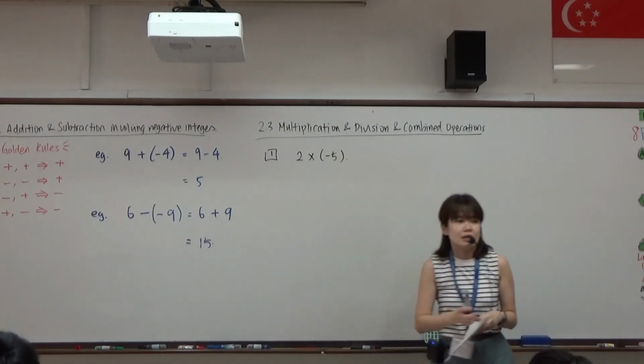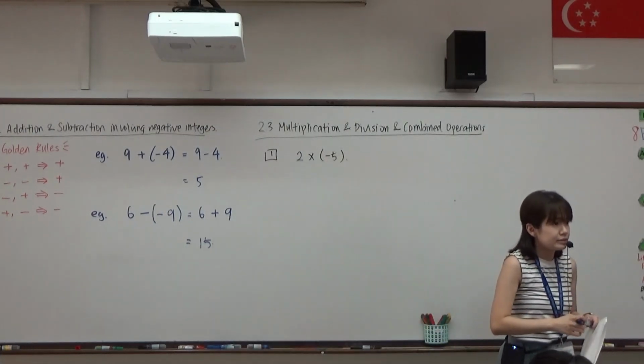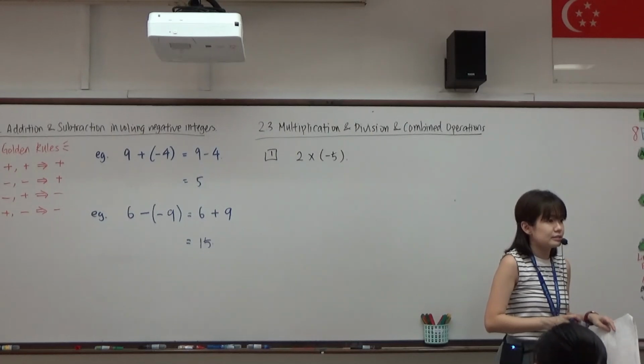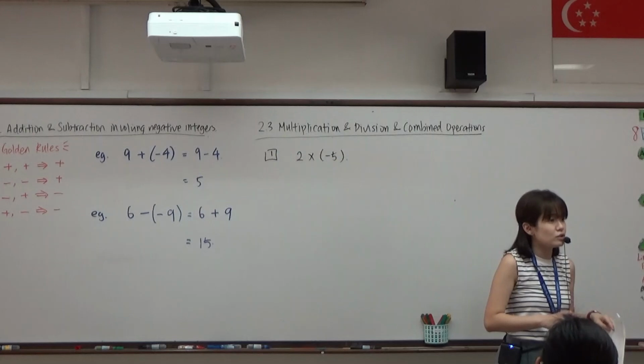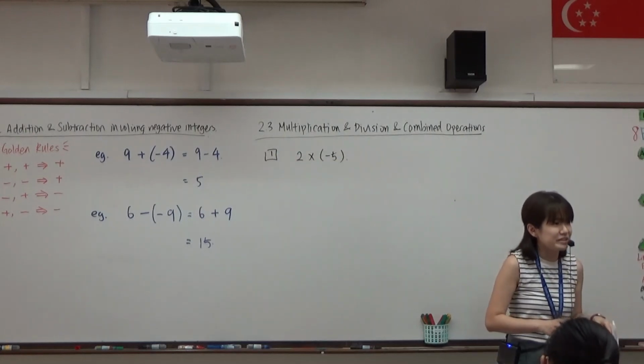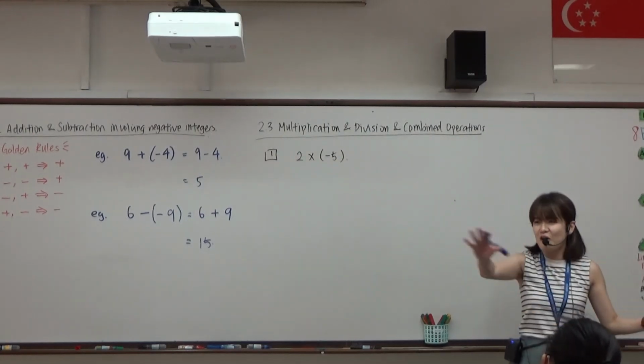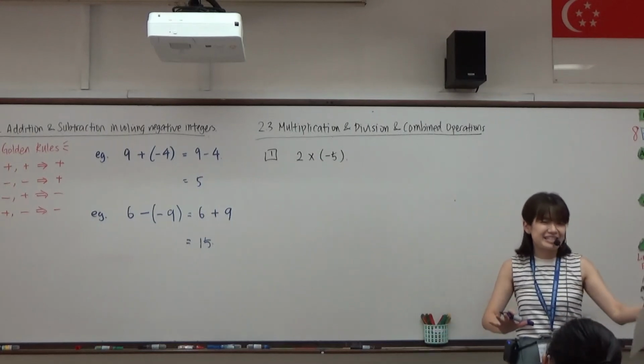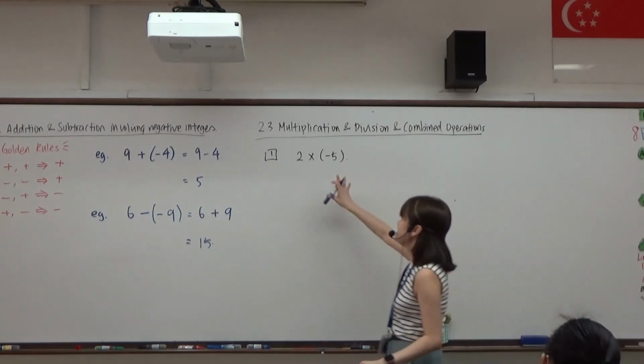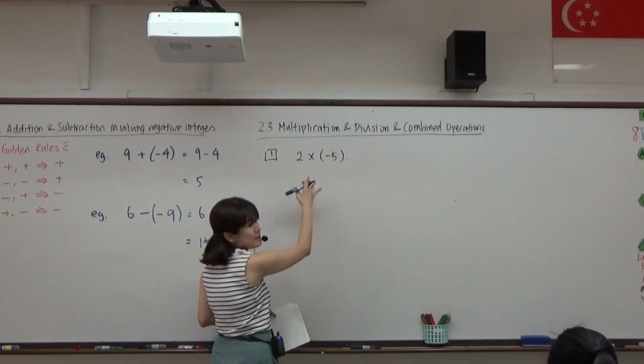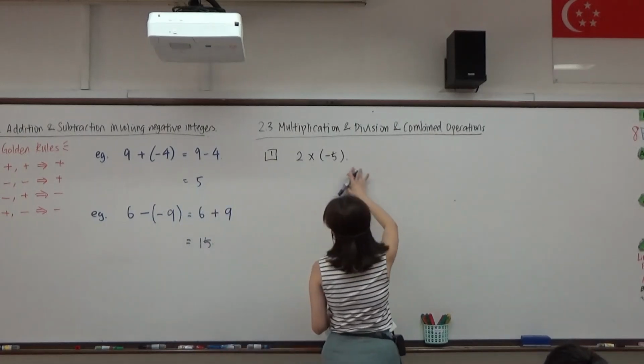Yes, Sylvia? I just typed negative 6 divided by negative 9 on my calculator, and it's 2/3. But then when I type in 6 divided by 9, it's 2/3 also. Okay, very good discovery. We'll come to that in a moment. You're a bit ahead of all of us now. I'll come back to you later on. Okay, now we look at this multiplication, then I'll answer your question.